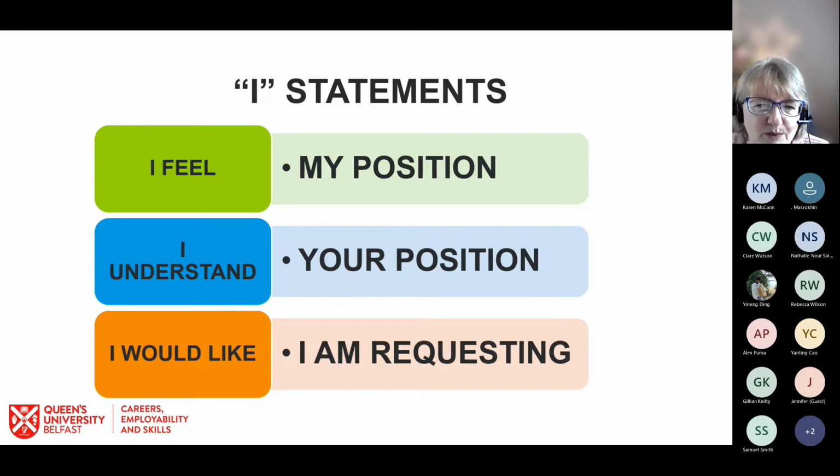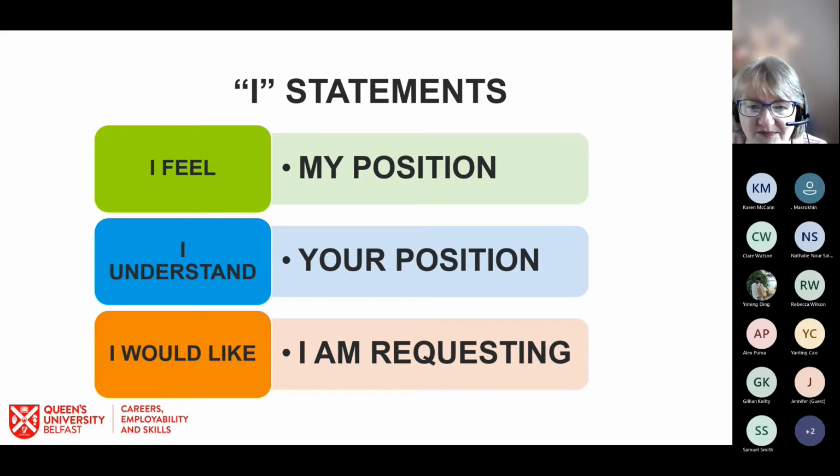It's useful, one, because as I said, it's easy to remember. It's quite easy to make it fit into lots of situations. You're basically putting your views across, but allowing for the other person's views as well. So you're opening an exchange about what you would like to happen. And there are three main components of an assertive statement. So the first one then, I feel. So that's what my position is, what I want, what I feel, how I see the situation.